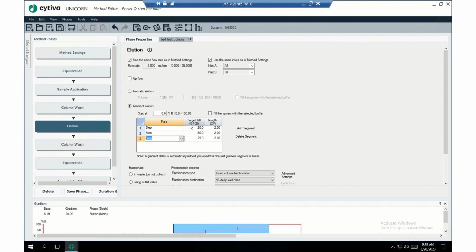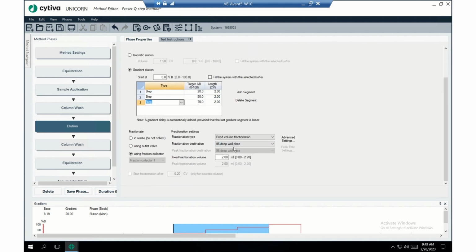And now for fractionation, right? Was the other thing we said we wanted to do. So before we were doing a fixed fraction volume, but we could do peak fractionation. So peak fractionation is still a fixed volume. I mean, we're still collecting a volume of 2 mils. It's just that we're collecting it only at a very specific UV, right?